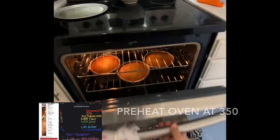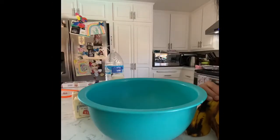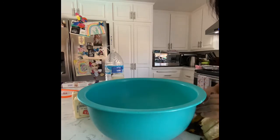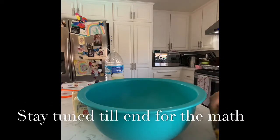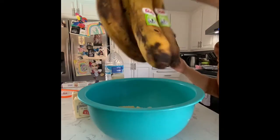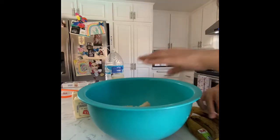With this recipe, you're gonna end up with 3 banana breads. Please remember the oven is very hot. Stay tuned till the end to find out how I doubled the recipe. Okay. Let's count to see how many ingredients I add.